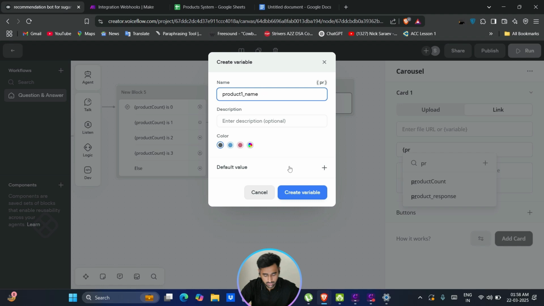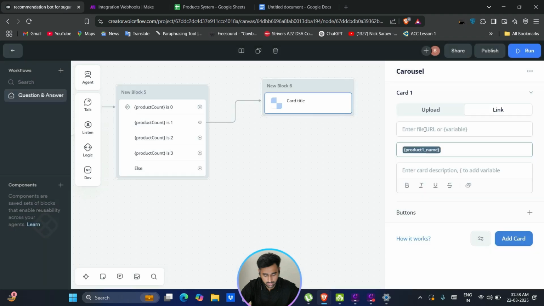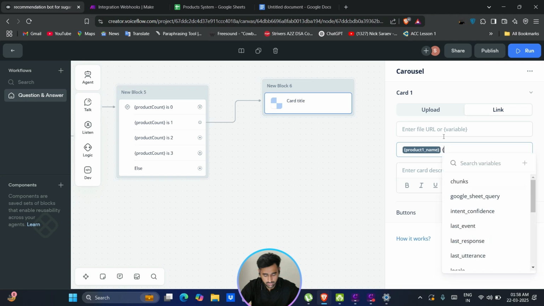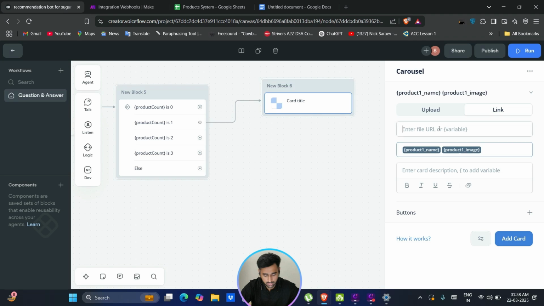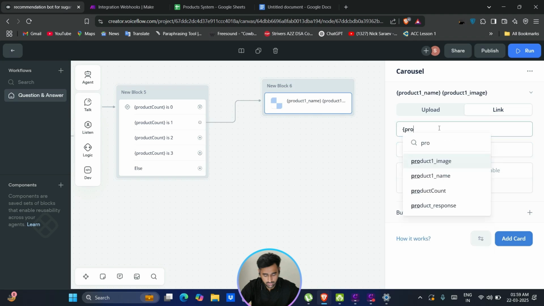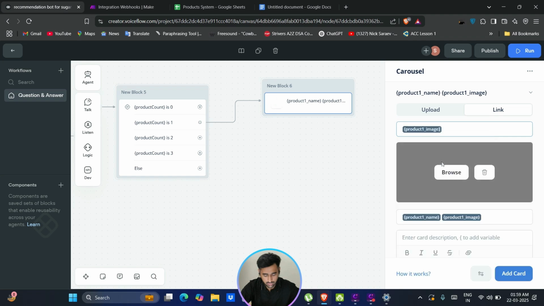Create a variable. It will be displayed here. And then product one underscore image. Create variable and type the variable here, product one image.